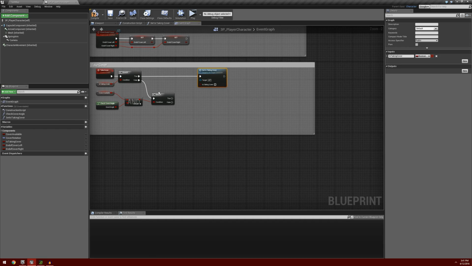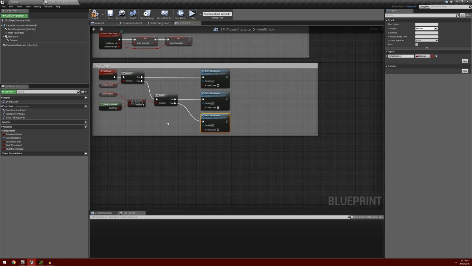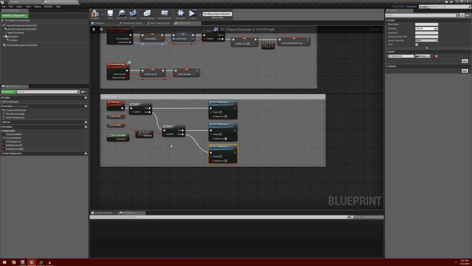In the event that we are not taking cover, cover is available, and the cover angle is good, I'm going to copy and paste this set is taking cover function. In this case, we want is taking cover to be true, and in the case that it's false, we flop back to our default of is taking cover is false. So I'm going to go ahead and compile and save this.